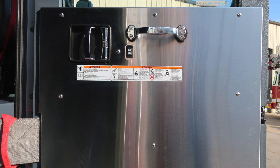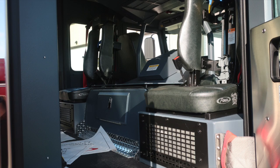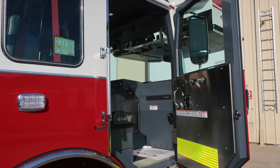This is on the officer side. Fixed to the door panel, safety and warning placard information, door lock and latch, window control, and a grab handle. Overhead, push on and off white or red lens lights, your air conditioning unit. Also 2 rear-facing SCBA seats, and then also the 2 rear seats on the rear cab wall.